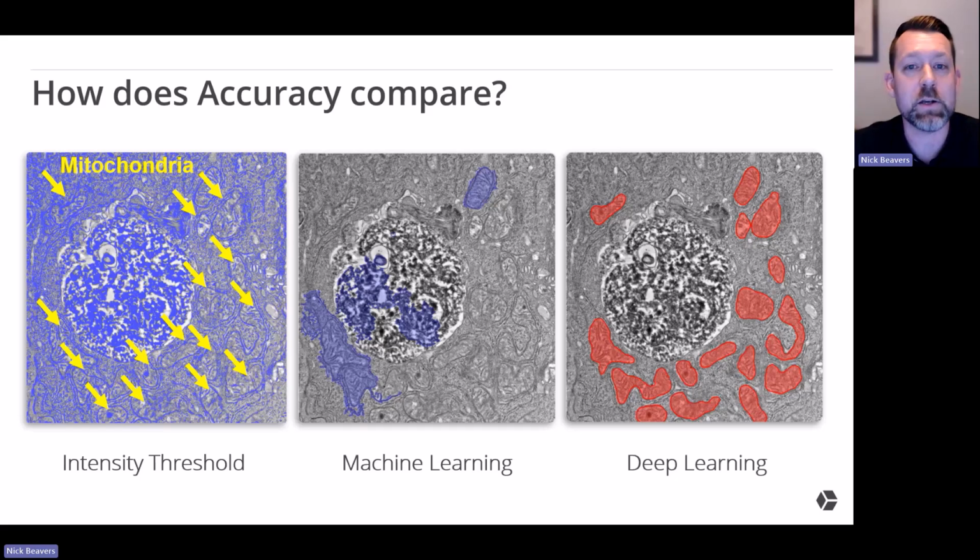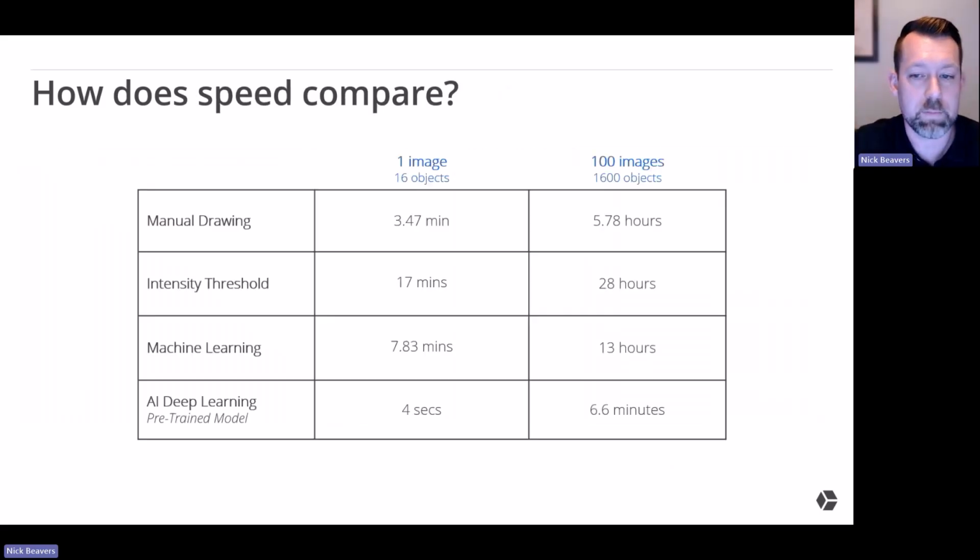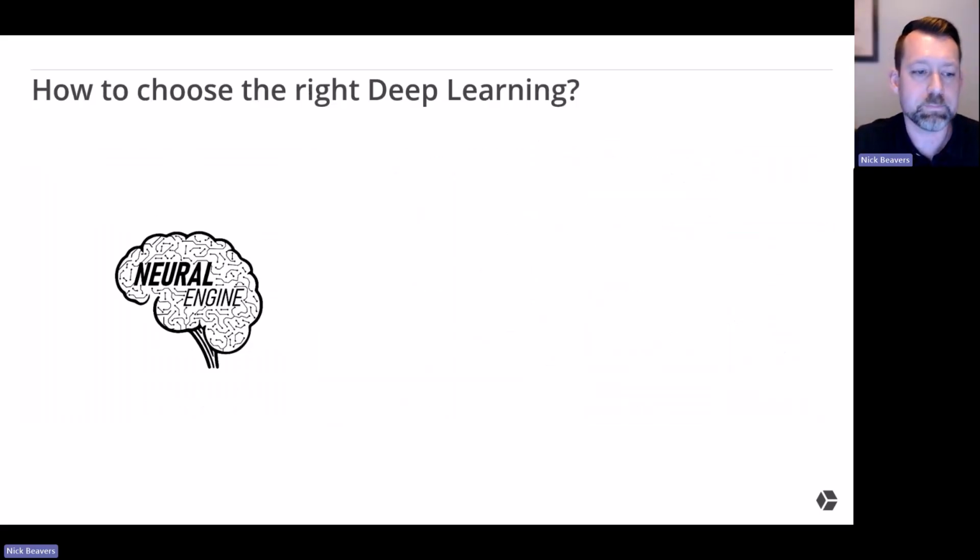But a lot of us are not doing that. A lot of us are doing much more complex things. And so for that reason, we ought to figure out how we can use AI deep learning. And the trick here is trying to figure out what is the right deep learning to use. So you may not know this, but actually when I say deep learning, if you just go online, you start looking for different convolution neural networks that are a type of AI deep learning that find objects in images, you're going to see many, many options.